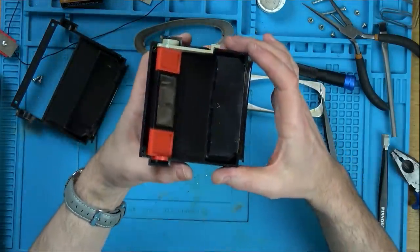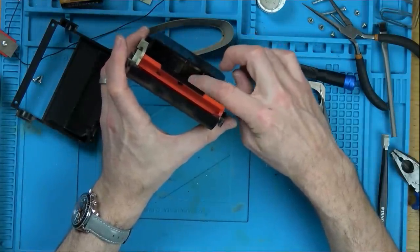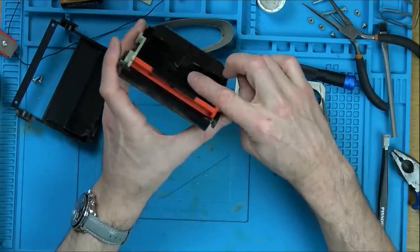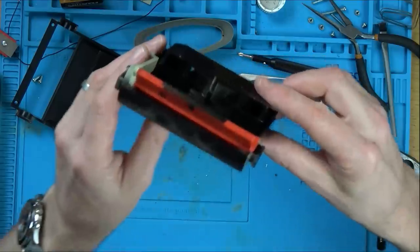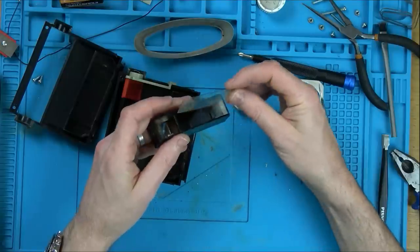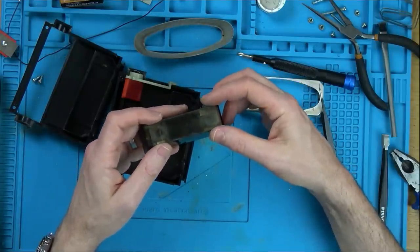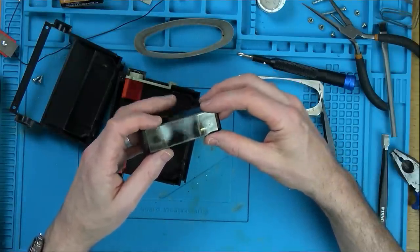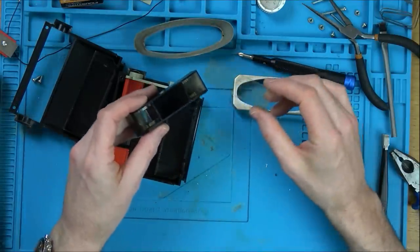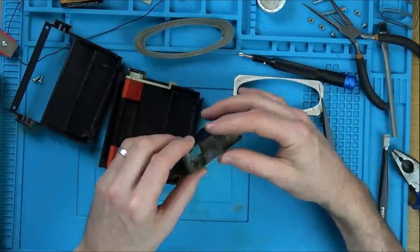You can see all the dust and dirt in here. Oh, and that's bouncing the light off. Can you see? It's going at an angle here and an angle here to the eyepiece. Oh, that's just a bit of plastic there. Yeah, so that has gone discoloured. I'm going to leave it though, because that's how it was. You know, let's keep it original. But originally that would have been a lot more see-through than that. But you can see now I can clean all these little mirrors here. Get everything nice and clean.